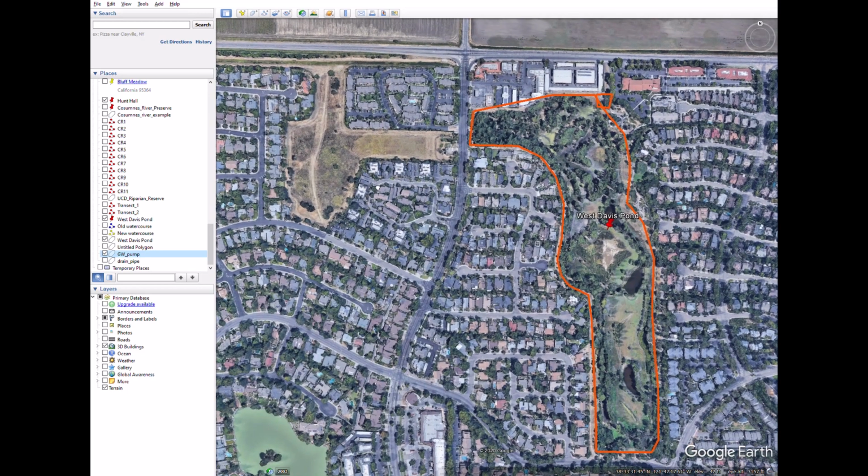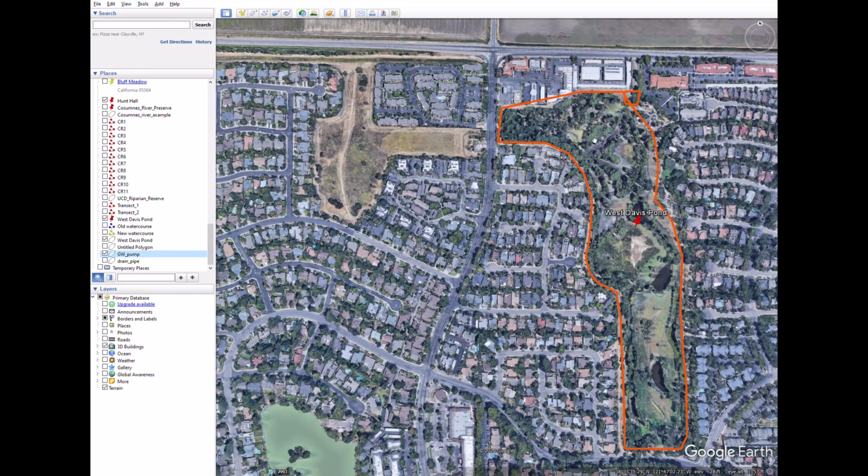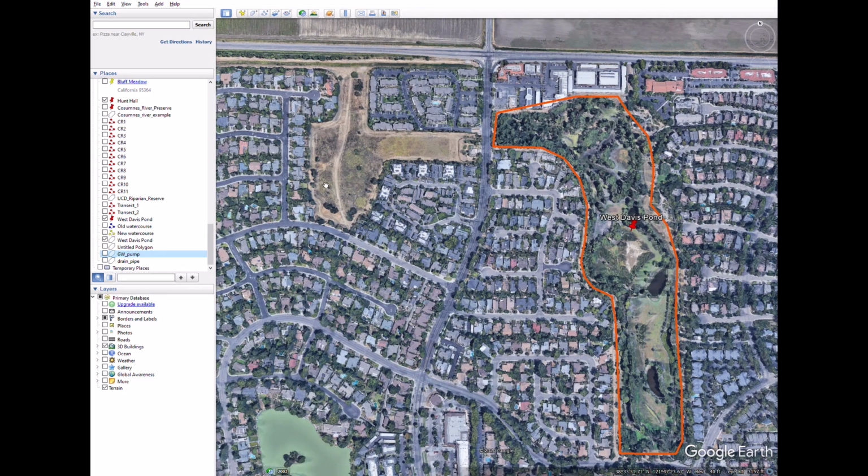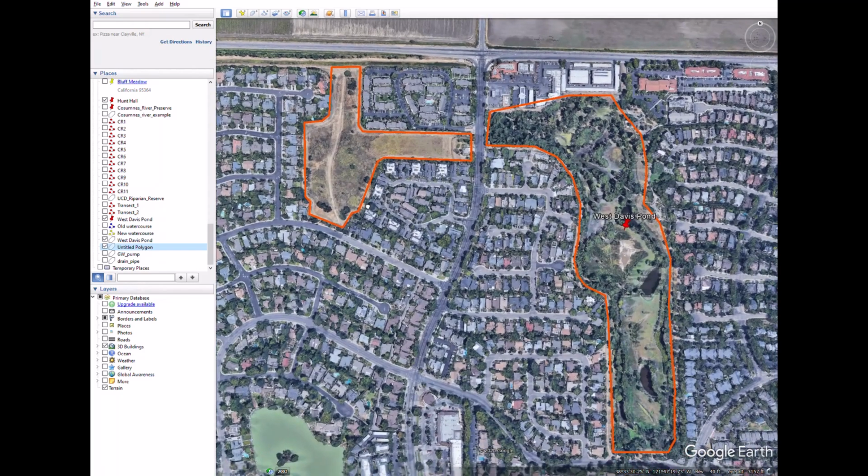So another part of the lab that's important to conceptualize is this is the West Davis Pond, which is a constructed wetland, a detention basin, and the Stonegate Basin is simply a detention basin. There was no wetland constructed for that. And the Stonegate Basin is going to be the site for you to do your Lab 8. The Stonegate Basin is about a third the size of the West Davis Pond, so keep that in mind.